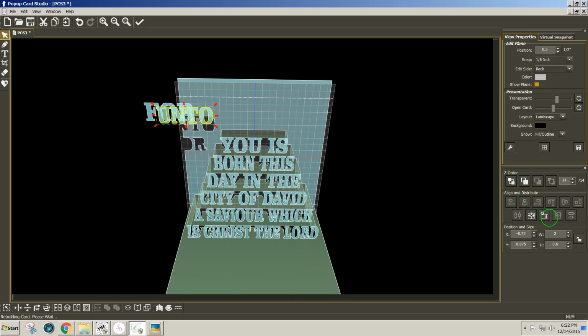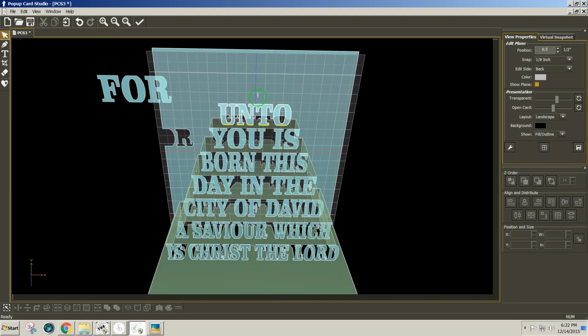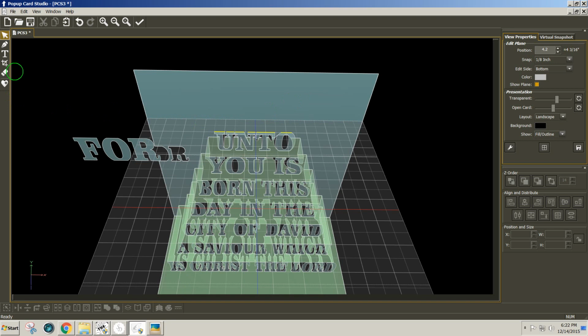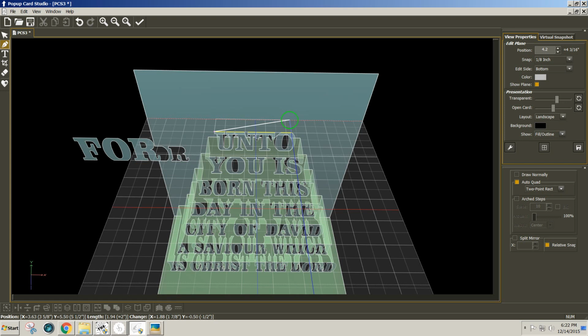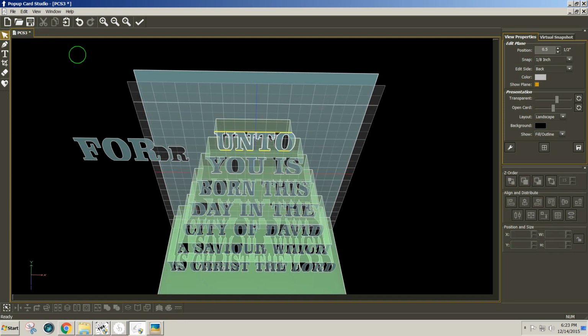We'll center that and drop it down. And zoom in a little bit. Right click and drag lets me zoom in at an angle here. Now I'm going to click on the pen tool, left click when I see the blue and red dashes, left click when I see the dashes on the right side, click the arrow key, press the space bar.